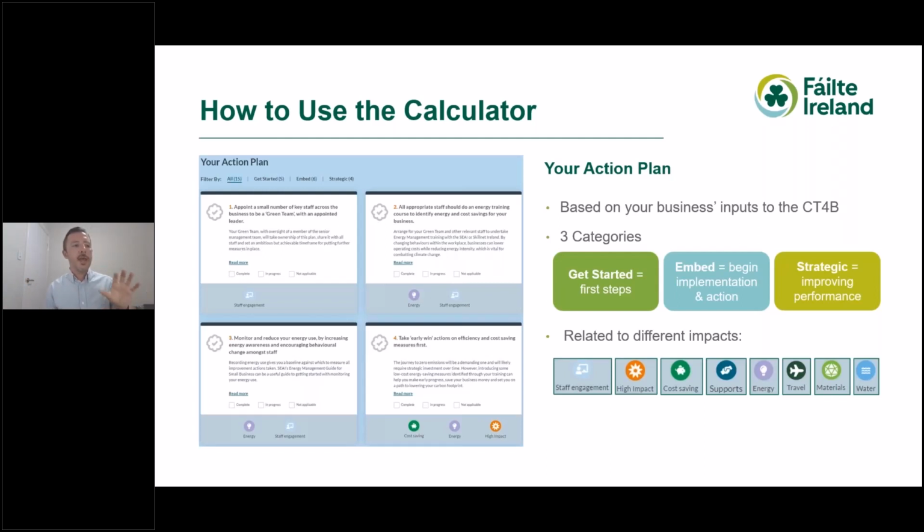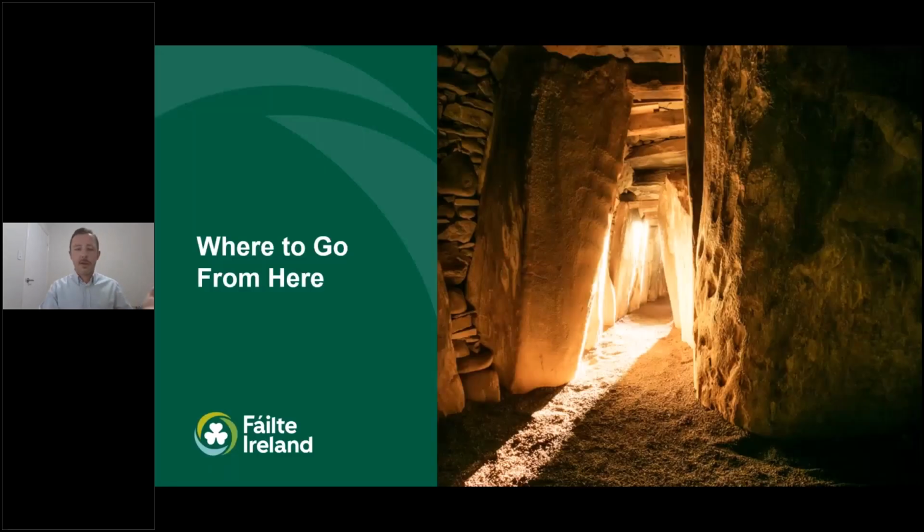And each one of these actually has a little icon which shows what it's related to. So whether it's one of the actual categories of energy, water, waste, or travel, or it's some other action, which, as Nigel was mentioning, there's a lot of different benefits to using the calculator, whether that's improved efficiency, cost savings, or collecting partnerships and getting broad support for your business. All of these things can be beneficial from the calculator, and that comes in the way of these action plans designed for your business.